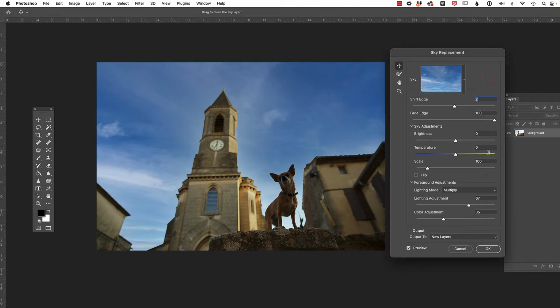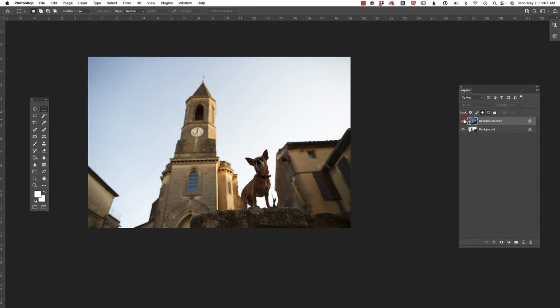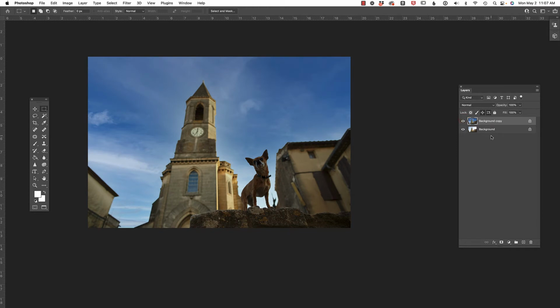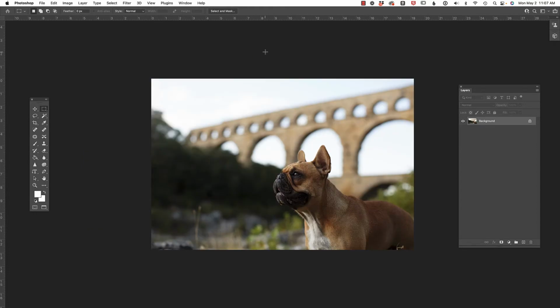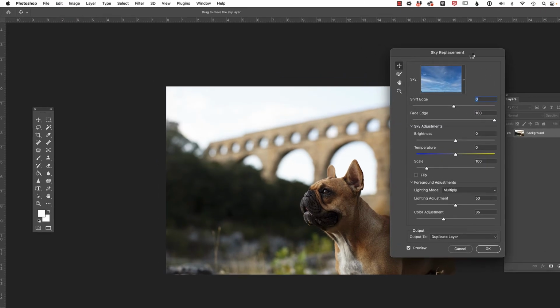But when it comes time to output, I do like to output this to a duplicate layer and say, okay, that way I have preserved my background layer and I can maybe use masking or different adjustments to blend that even better. All of the images, in fact, that we're looking at today were taken by my friend Nicole Begley because she shoots a lot of pets in exotic locations and she gets a lot of skies in her images and I just don't.